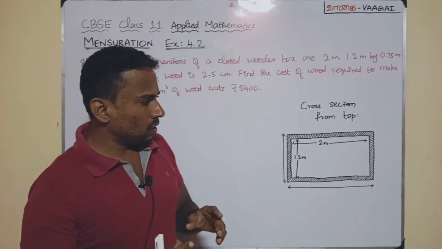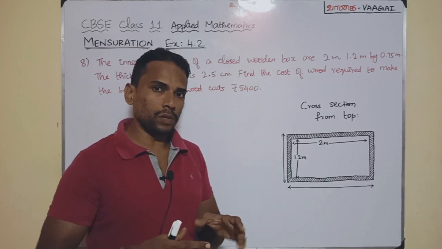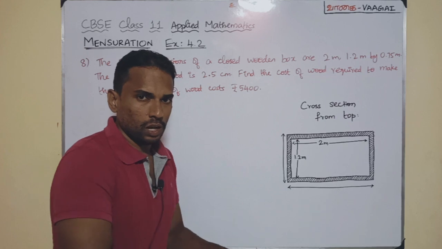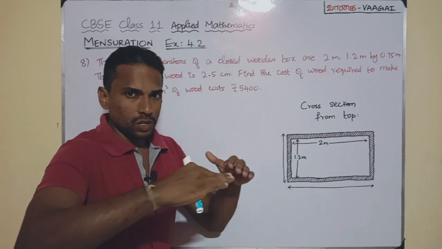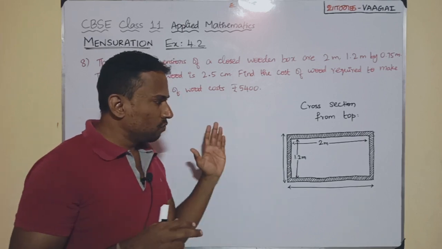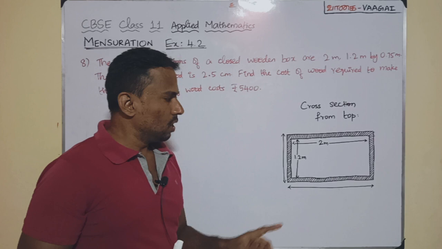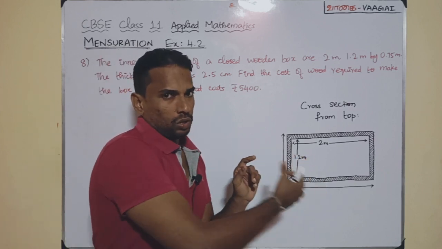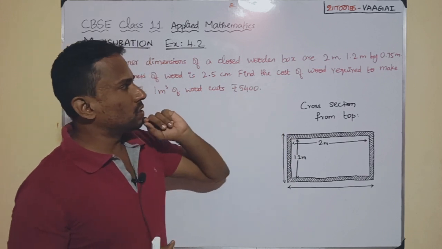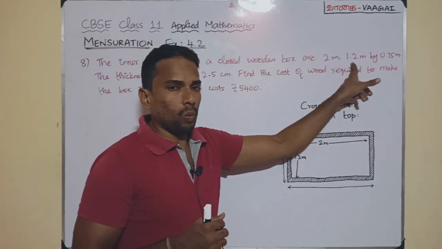Now let us consider how the wooden box will appear. Actually it is a closed wooden box, they mentioned it in the question itself. And if you consider the cross-sectional view of this wooden box from the top side, suppose you keep the wooden box here, the length, breadth and height will be there. So along the height, if you view it from the top and see the cross section, this is how the wooden box will look. For clarity I have drawn this diagram. Now look at this very carefully. Now what about the inner dimensions? The length is going to be 2 meters, breadth is going to be 1.2 meters.